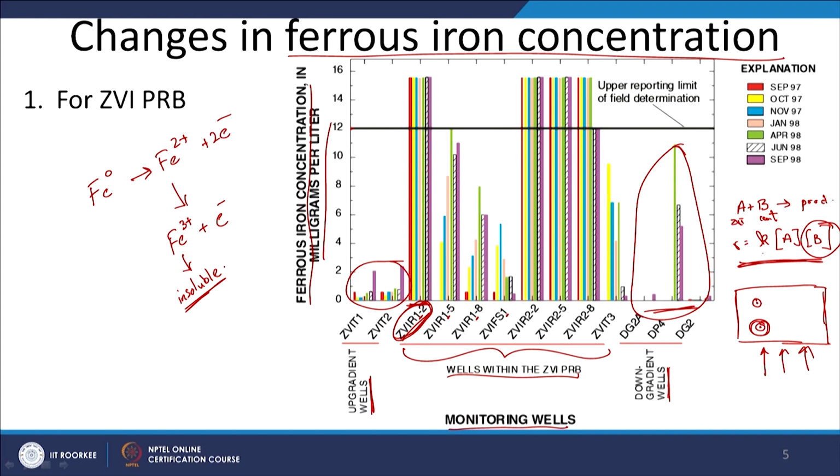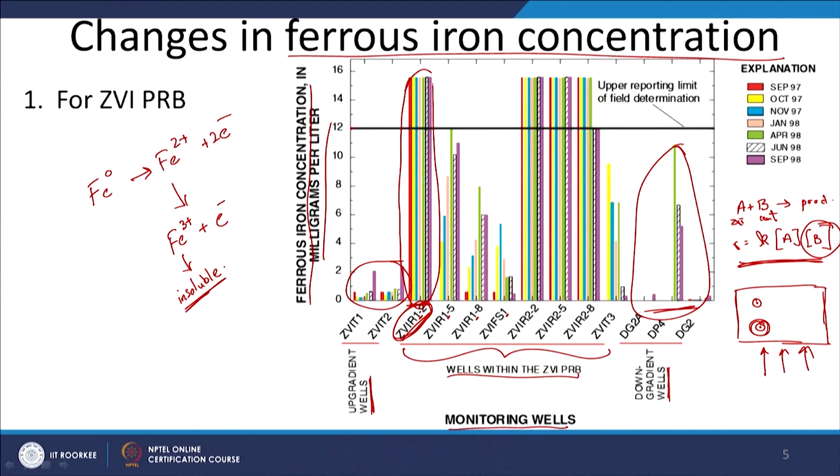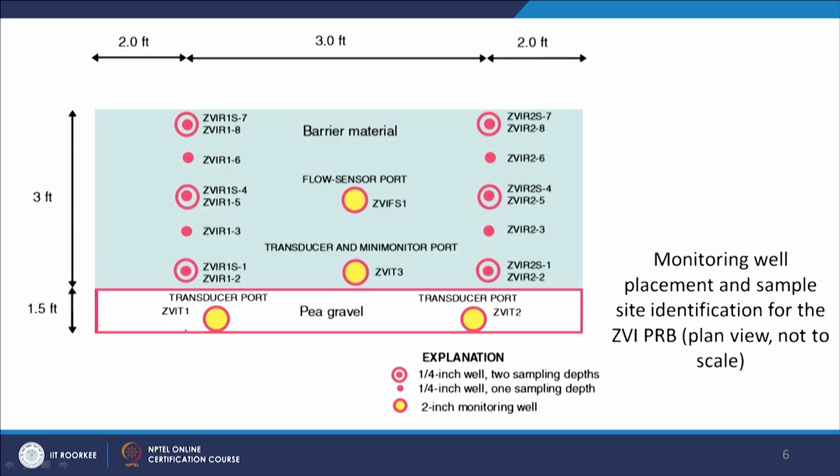If you look at the stoichiometry and the rates, you would expect that more of the zero valent iron would be transformed into ferrous iron, right? So that's something you can understand from that point of view. That's one particular case. And then as you move further, as the groundwater flows through, what do I see? The concentrations of this contaminant are going to decrease as I move through the reactor, right?